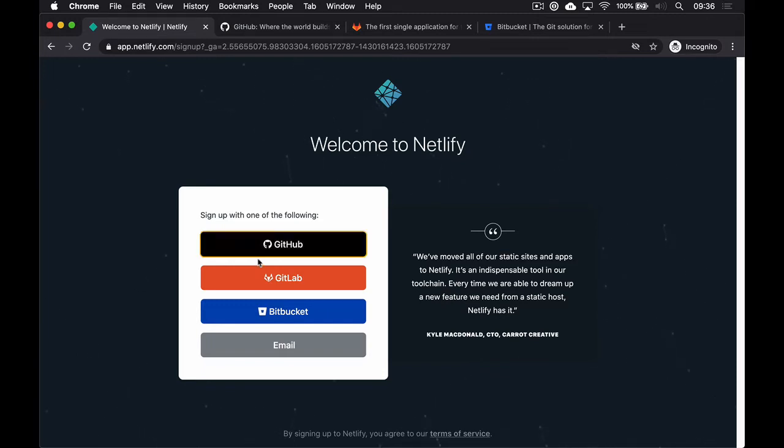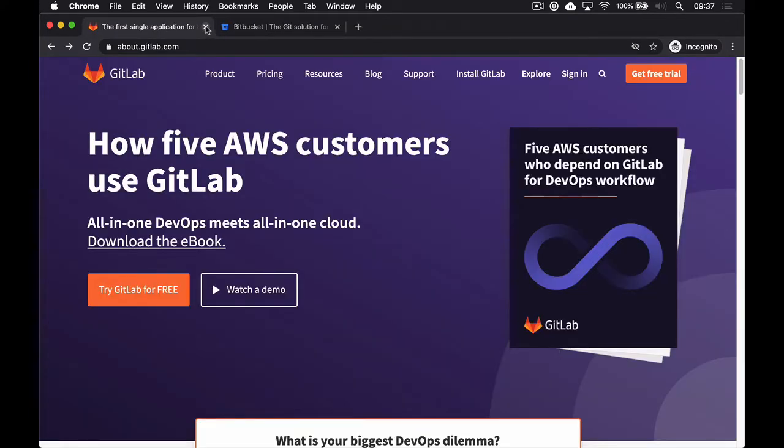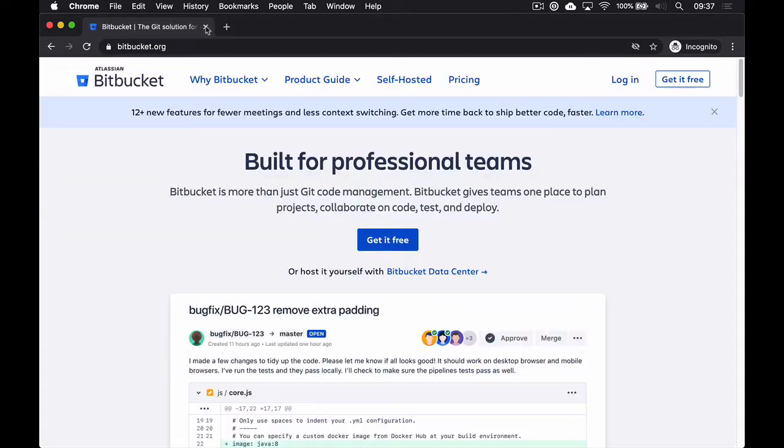I'd recommend using a Git provider for this, since we're also going to be connecting to a Git provider for this lesson as well. So you can go off and get a free account either with GitHub if you prefer. You may already have one of these, or you can do the same thing with GitLab. Or indeed Bitbucket. There are many options available to you, but you're going to need somewhere to have access to a Git repository and of course a Netlify account before we get started.